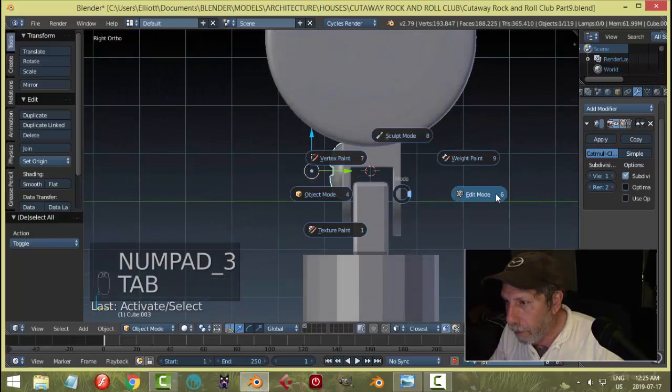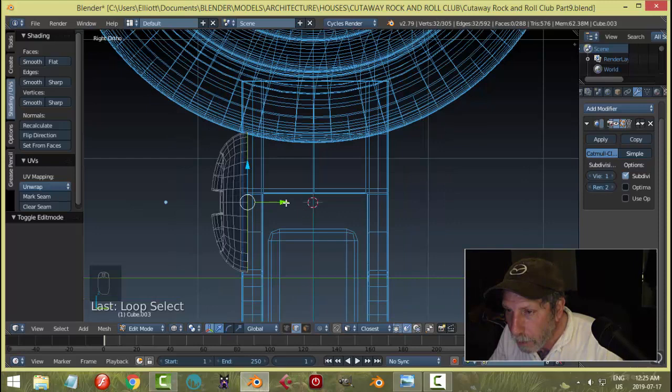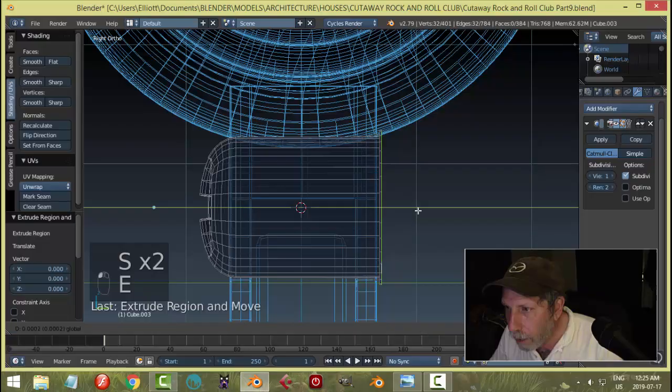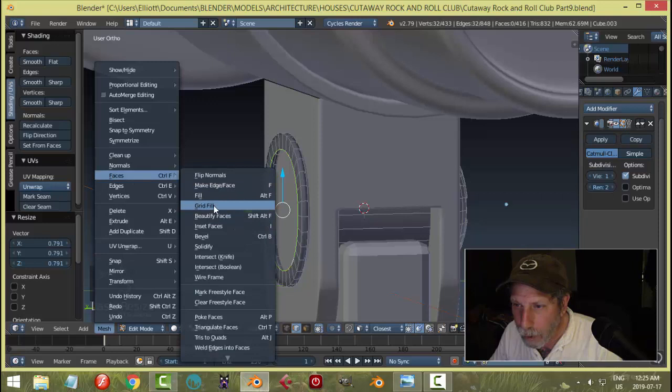I'm going to go into edit mode and wireframe and shift alt and click that edge. And I'm going to hit, maybe I can just extrude it out the same width because it's not really going to be seen. I'm going to come out to there, E and S, and scale it out a bit. E, I just want to cap it off. I'll go out of wireframe. Maybe it should have been narrower, but I'm not going to see in there anyhow. So, alright, let's just cap it off and see how she goes.